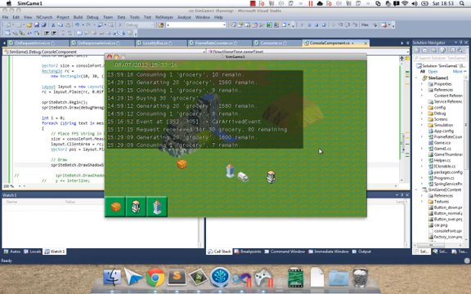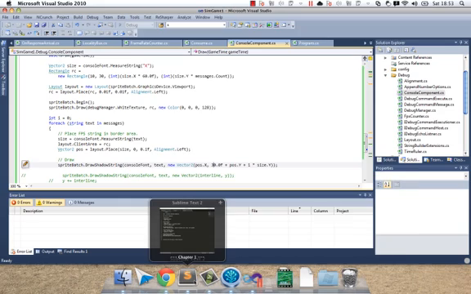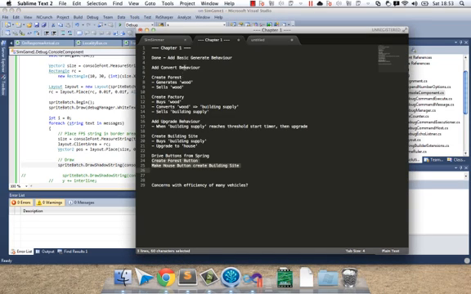Now, what I can show you is how these behaviours are done. I was actually going to go through and do an entire new economy set, that of farming wood, growing wood, creating building supplies, and then taking them to a building site. So I'll just go through that pretty quickly then.